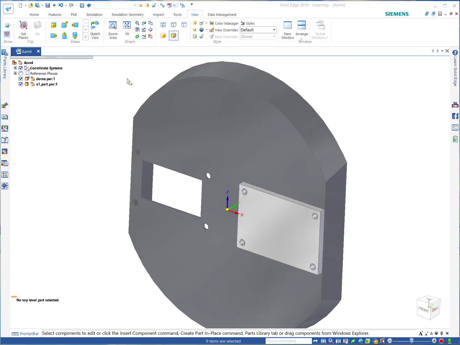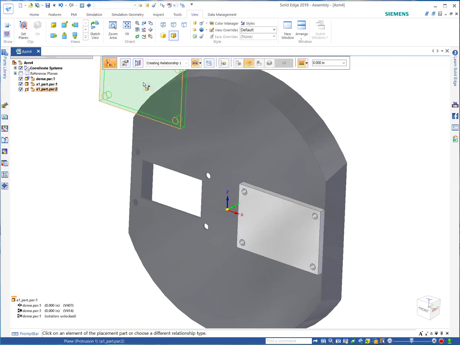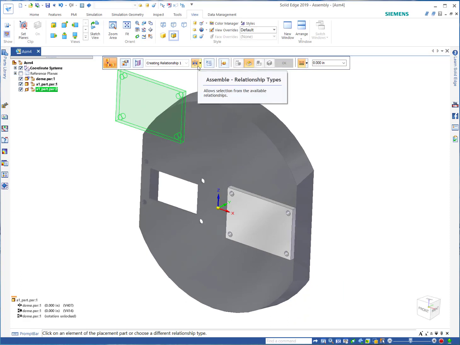Let's talk about the reduced steps setting when placing components in Solid Edge assembly. I'm going to select a part and drag it in to place it. Now, the setting has been changed, so the default is not flash fit.